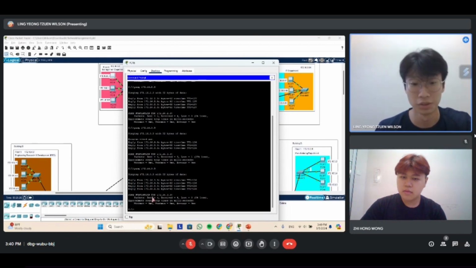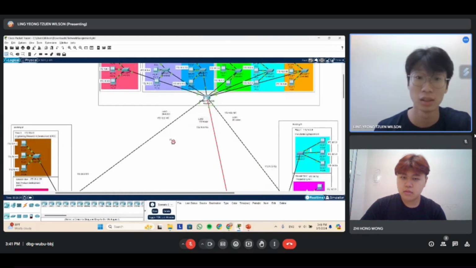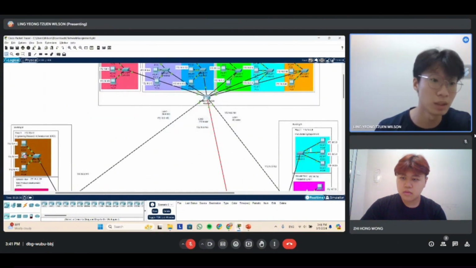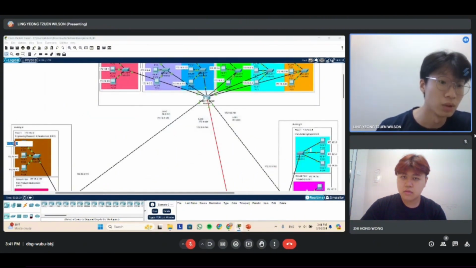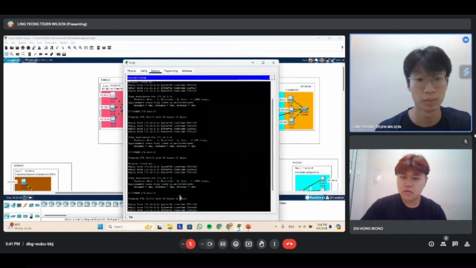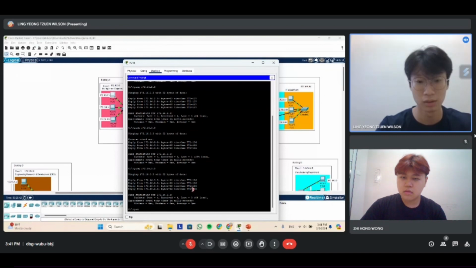The result is 4 sent, 4 received, and 0 loss, so the connectivity is there. Now we're going to connect PC15 to building B PC24. Copy the IP address and ping it in the command prompt.